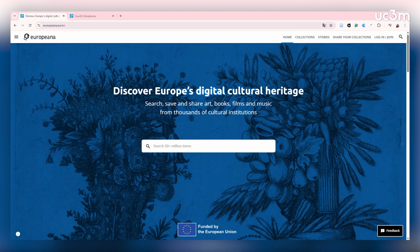So Europeana is considered a digital cultural hub that aggregates and supports the digital transformation of libraries, archives, and museums, and helps institutions to digitalize and share their collections and gain accessibility to them. So Europeana plays a key role in supporting the LAM institutions, libraries, archives, and museums, and their digital transformation. It aggregates and standardizes metadata from thousands of cultural institutions and provides a unique point of access to increase their visibility. So libraries can showcase their collections and enhance discoverability, for example, for texts, the same with archives and virtual galleries.